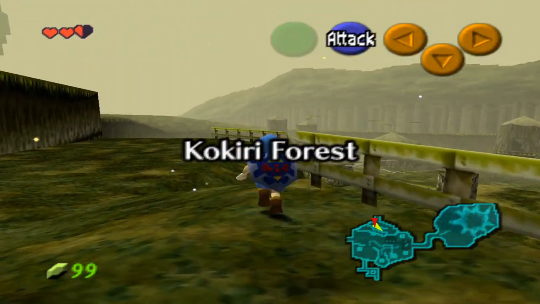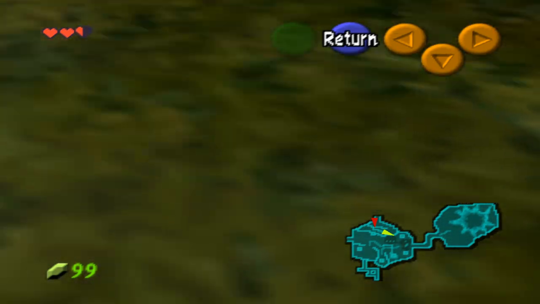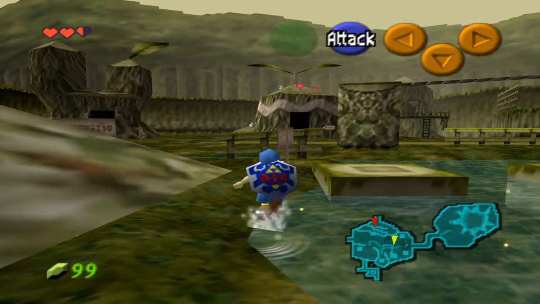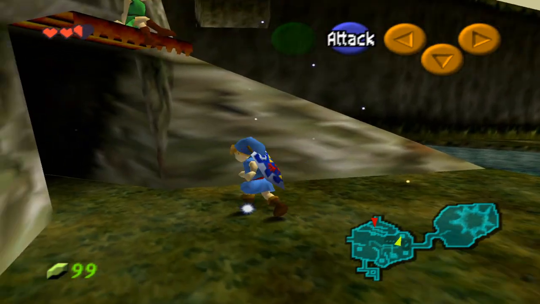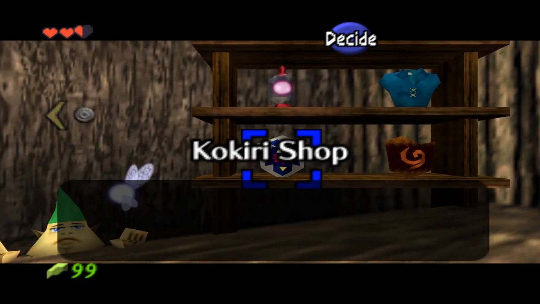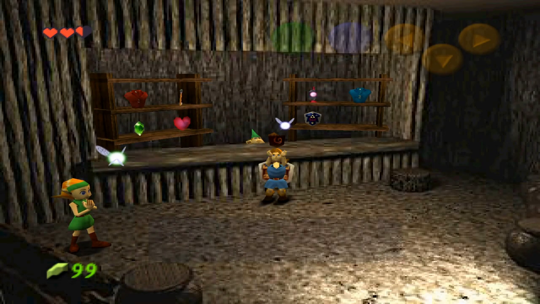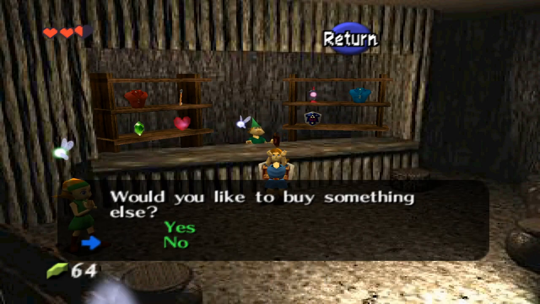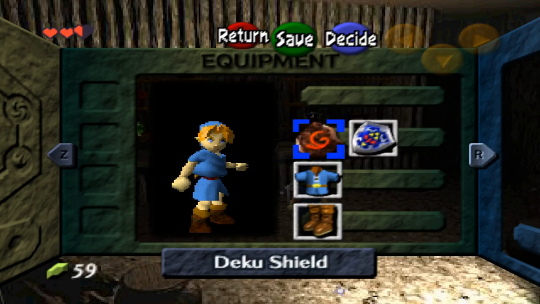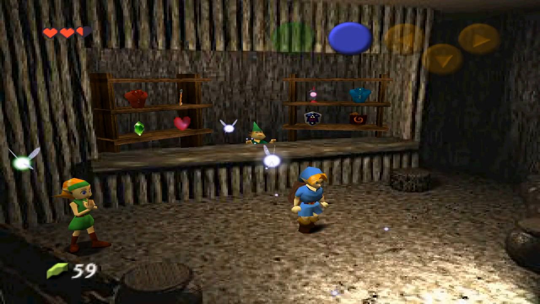Alright. Stop accidentally doing that, me. Alright. I'm here for your Deku shield, because even if you have the Hylian shield, the game's like, no, you have to have this shield. No, thank you. Alright, I'm gonna equip that shield, because I actually can deflect with it, and it'll be more useful at the moment. And then I'm gonna save it. Excellent.